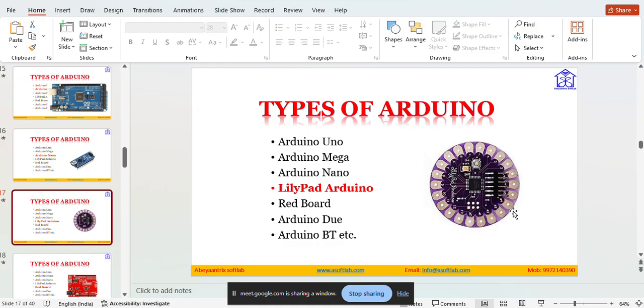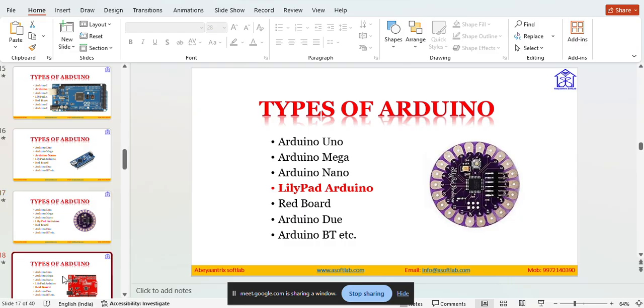These are the pins, and all around the surrounding are GPIO pins. This is the reset button, and this is the main controller. These are the programming and power supply cable pins. There are a total of 6 pins here. You can connect them for programming purposes, or use them to power the board.